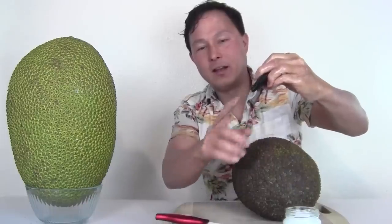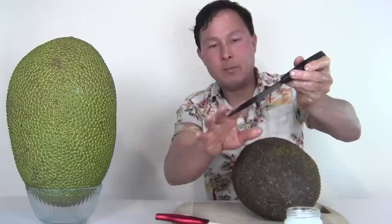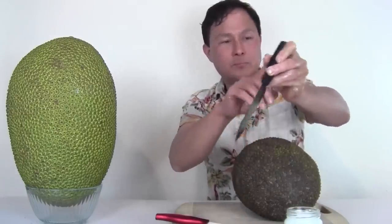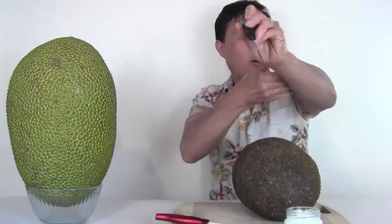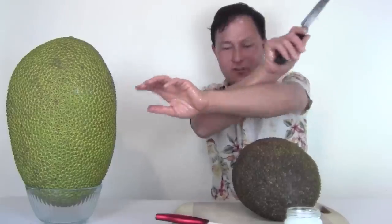And so I'm not on the blade side. I'm just literally smearing the coconut oil onto the knife. I've been getting lazy a lot lately, so a lot of times I don't actually do this step. And then, of course, if you've got extra coconut oil, just rub it in your skin. It's probably good. It's good for your skin for sure.